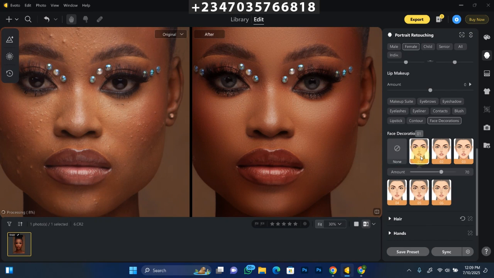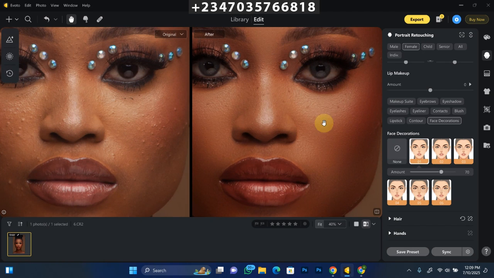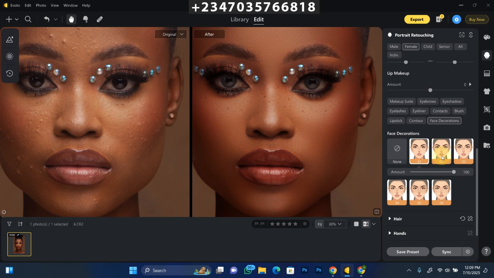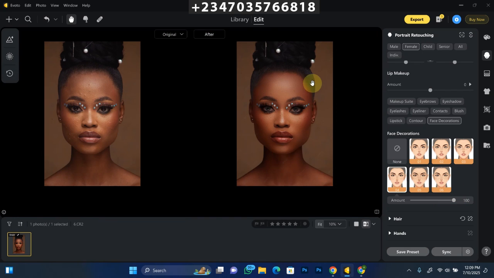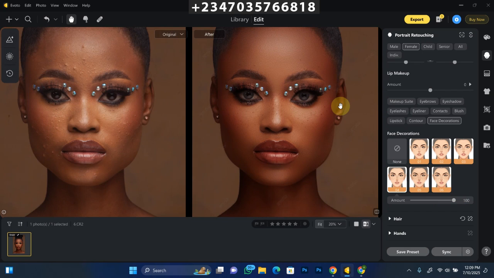Let's check out the first one. I love this, but it's actually not enough for my liking. Can you see the dust particles that are given to our picture? It's actually not enough, so you are going to increase the opacity till you see fit. So let's check the next one out. Let's check the next one. I don't like this. Okay, I like how this is actually much, and I'm going to increase the opacity to 100%. Can you see how we just beautified our picture by adding makeup to it?